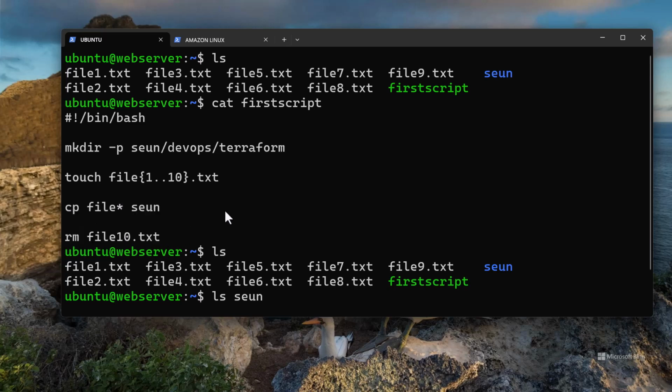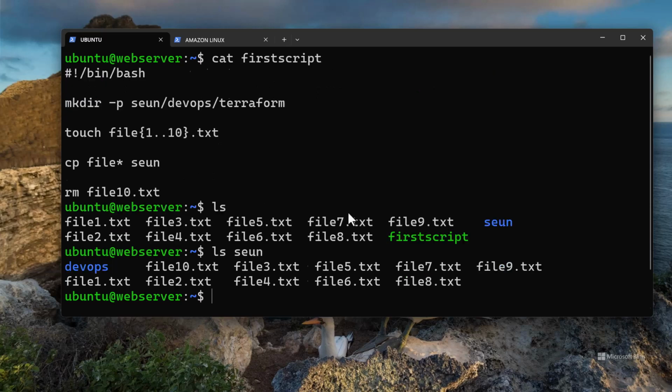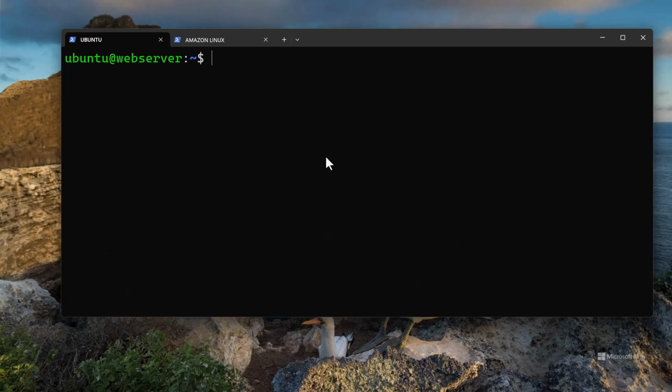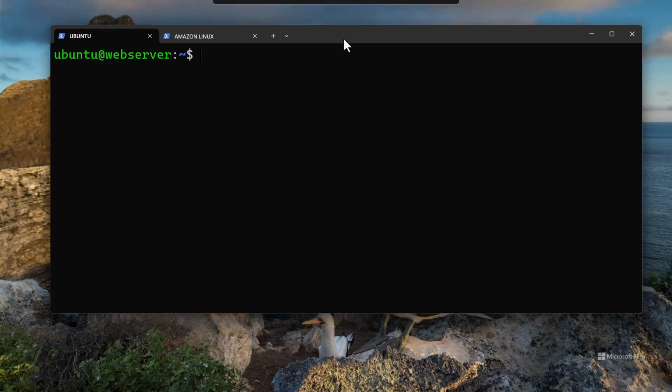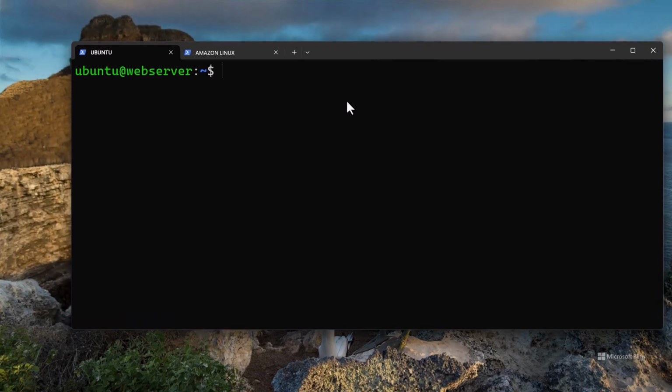Okay, so in the last video, we began to see the purpose of shell scripting and how we can use it to execute certain commands. And also we talked about command substitution and things like that. So I'm going to clear my screen here and I'm going to do some other examples for us.